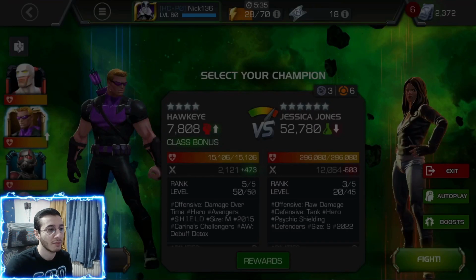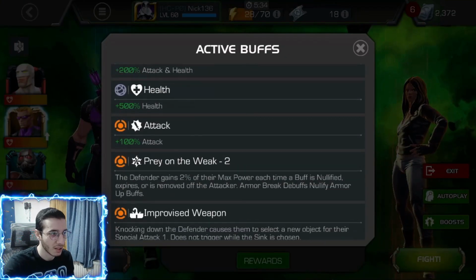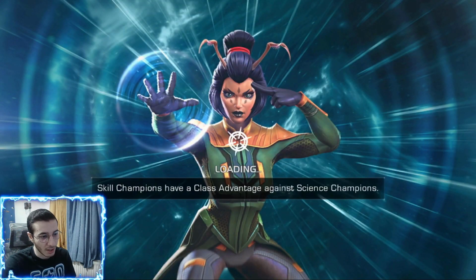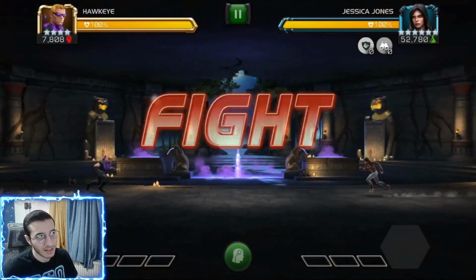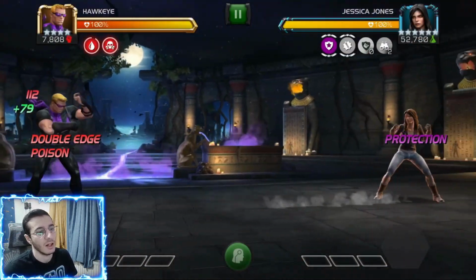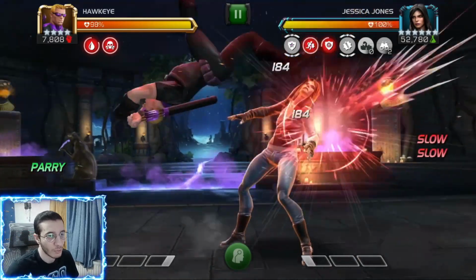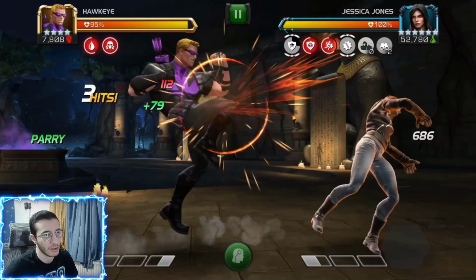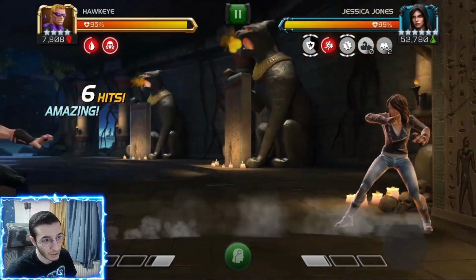So today we have the Cavalier Jessica Jones boss, and she's actually pretty easy to fight. But first, let's talk about the nodes that she has. So Prey in the Weak 2. This is basically kind of like Mystic Dispersion, the mastery. So the defender gains 2% of their max power each time a buff is nullified or expires. So that's not too bad because it's only Prey in the Weak 2.